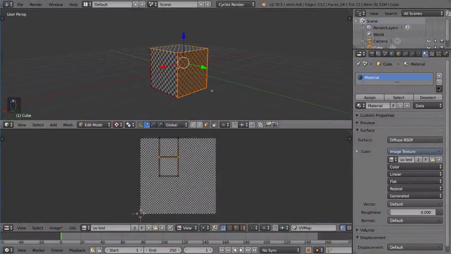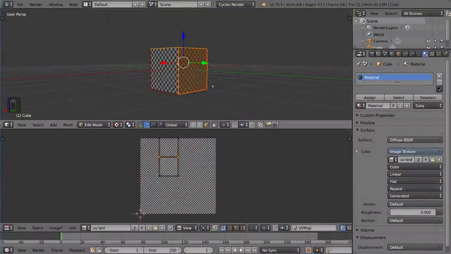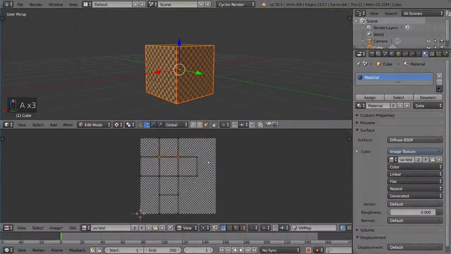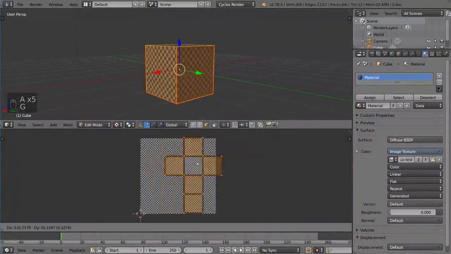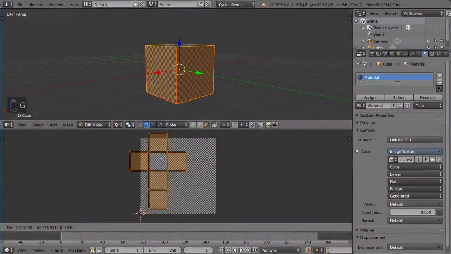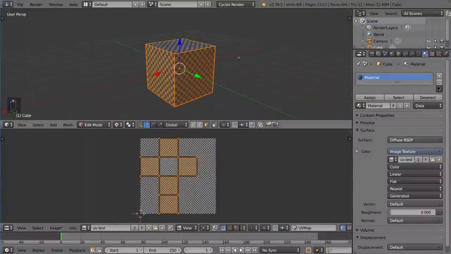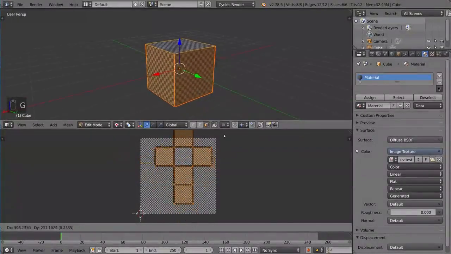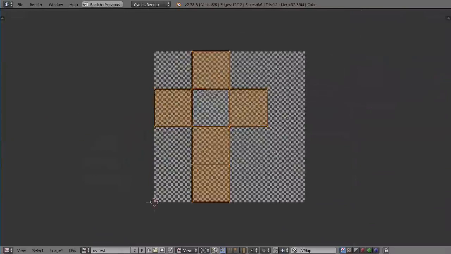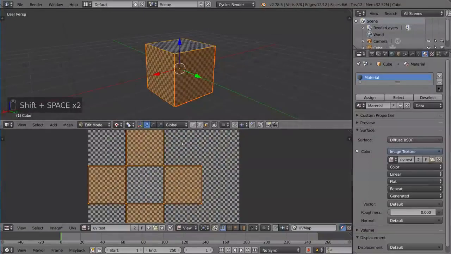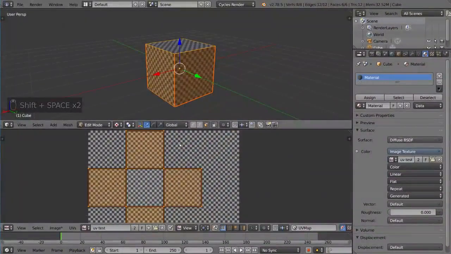So yeah, the basic principle of UV unwrapping is to try to make it as intuitive as possible for the texturer. Now for UV mapping, you sort of get the idea from this already. As long as you move this UV along whatever you want to have the image texture as, which in this case is our UV grid, you can basically map what part of the image will go onto which face by dragging this over the part that you want.